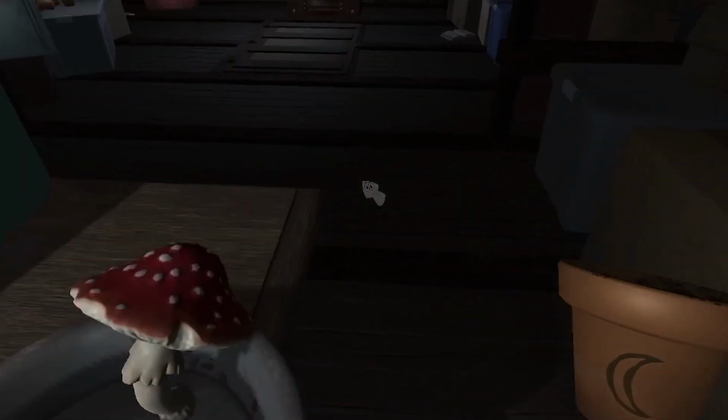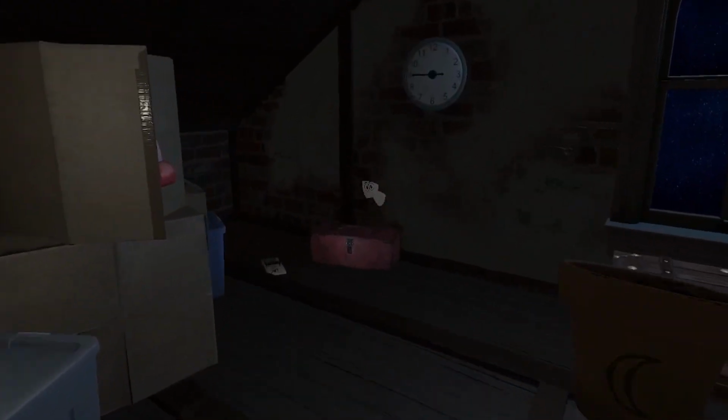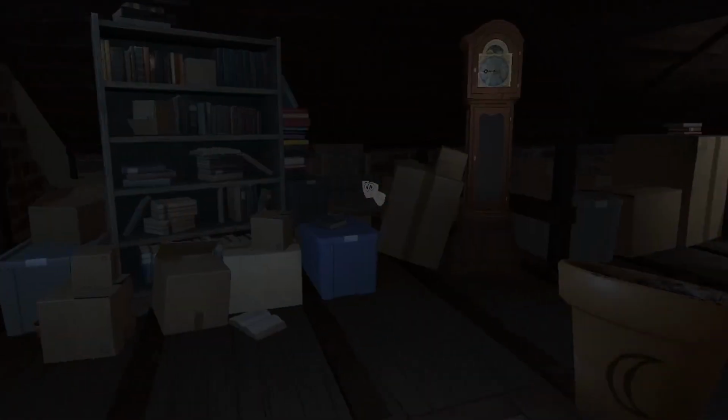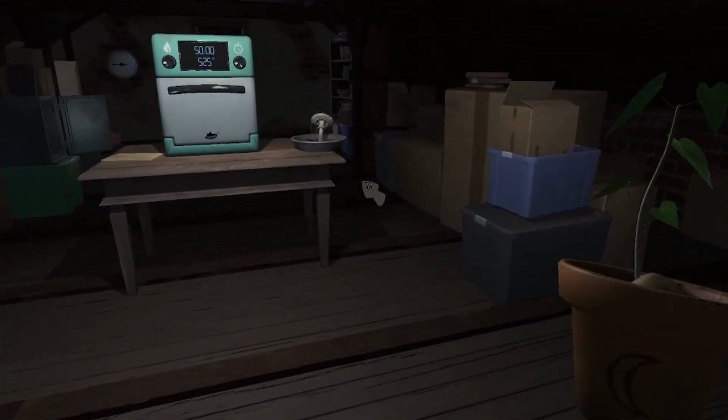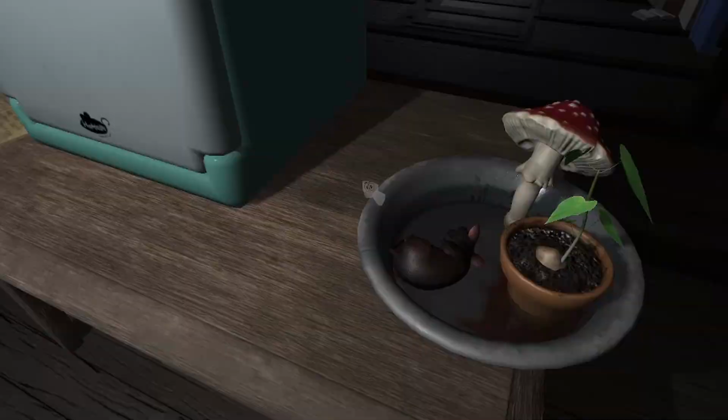I think we have to do something with potato because I can't place that down. Do we have to water it? How do we water a plant? How do we get potato? Oh, wait, there's water here. Oh, we give it water. Now what? Can't pick it up. Oh, there we go. Now can I place it? Oh, there we go. Okay, cool.